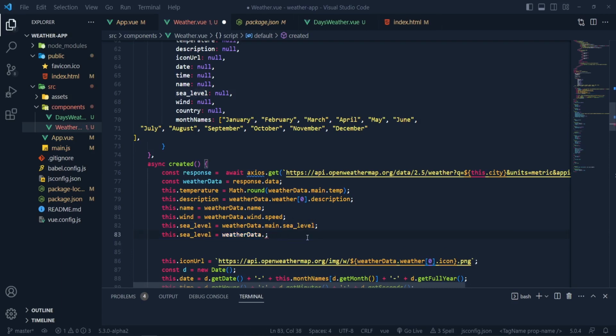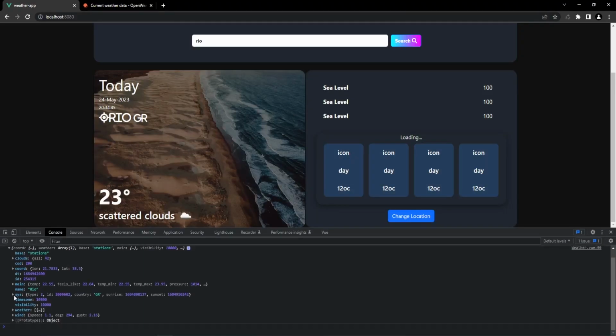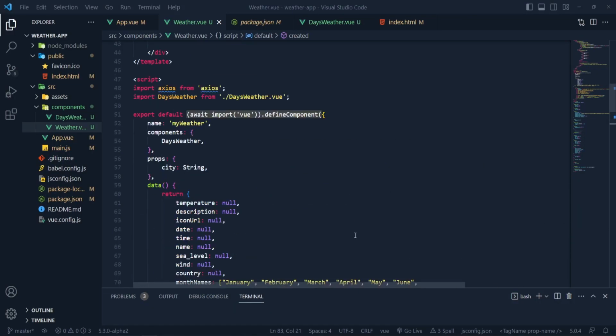So alright, now let's check again, and yep, we have the country, we have the wind speed, and we have all the data. So let's check this in Vue, and yep, we are getting the values.